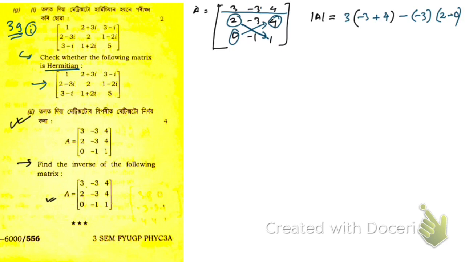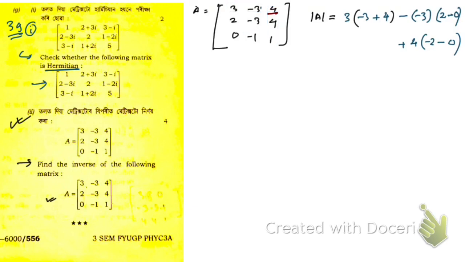Now you see, just give me a second. So now let me show you something, just wait. Now you see, here we have taken positive, here we have taken negative, then again we should take positive, right? So now you see, here let us take this element 4 into, then when you take this element, ignore this column and its corresponding row as well. Then 2 into minus 1, that's minus 2, minus 0 into minus 3, that is 0, right? So hope you have understood this.